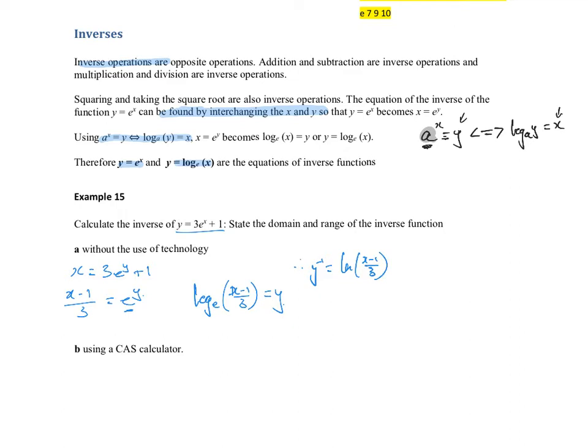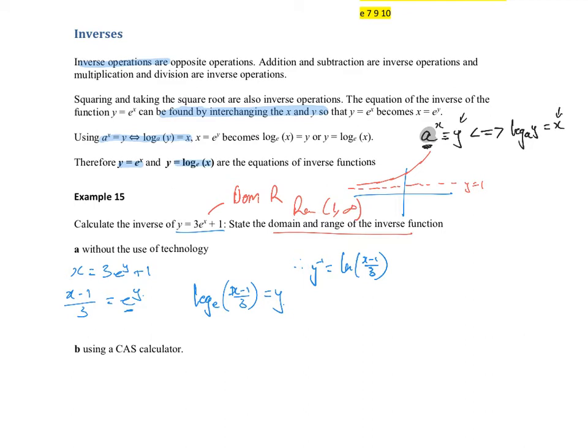So the next part of it is, say, the domain and range of the inverse. So if we consider the original function, the domain of e to the x is simply R. The range of e to the x, so the range of that, it's that graph shifted up one, isn't it? So that horizontal asymptote has moved up there to y equal 1. So that range is from 1 to infinity.